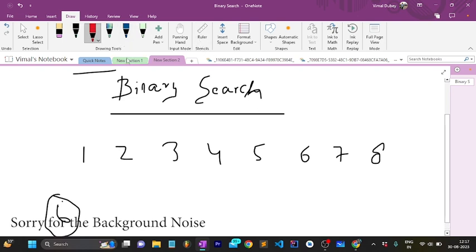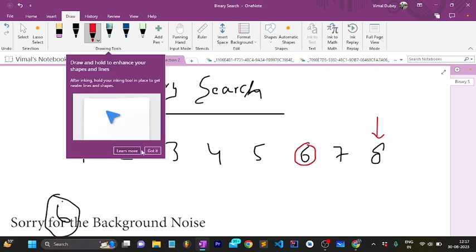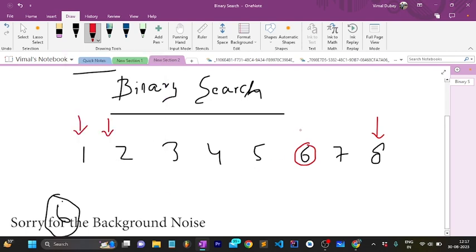Talking naively, what we can do is iterate over all the elements. We will start from the first element and go up till the last element, and we will compare each element with our given target. And if somewhere we find that this number is equal to our target, then we'll simply return yes, or whatever we have to do with this number. Let's suppose we just have to return yes, that we have found the given target in our given array.